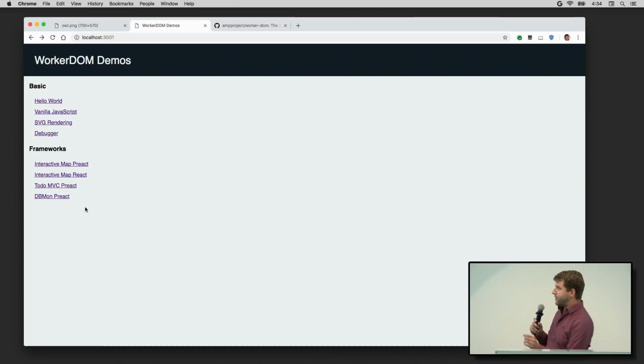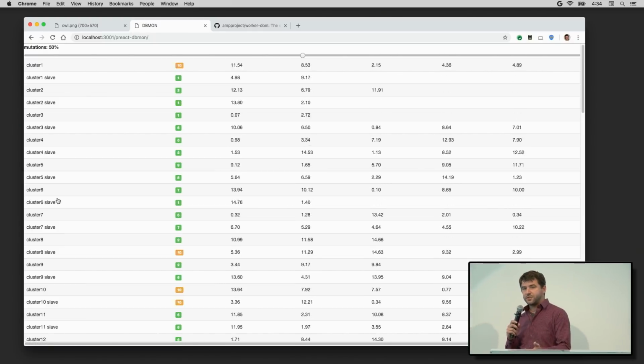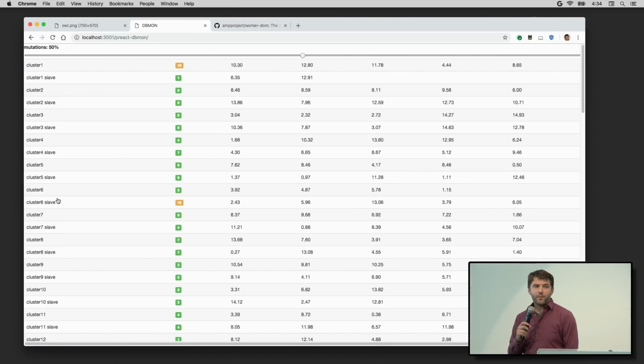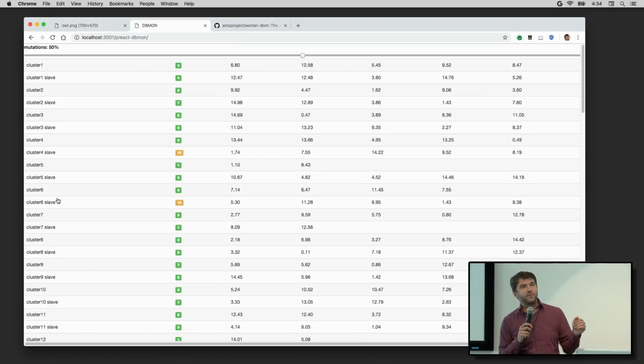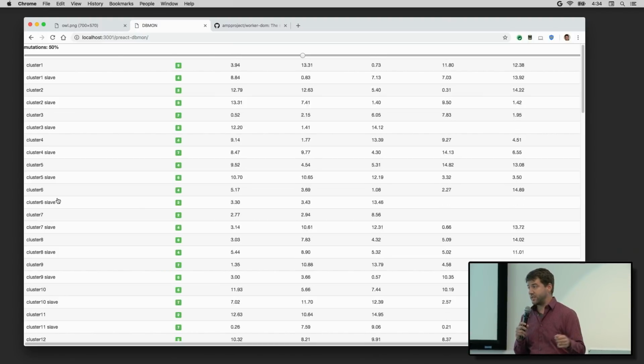And now it's time for the owl at the very end. This can't possibly be fast, right? Well, let's use a high volume write application. dbmon is a very common application for this specific example. It represents a large number of DOM mutations happening fast, and a lot of them happening at once.